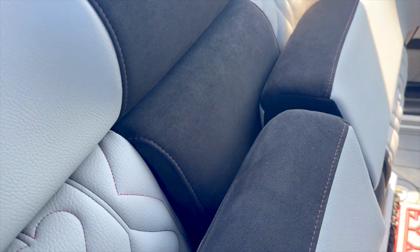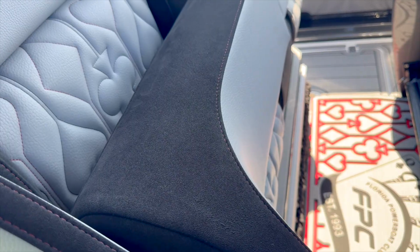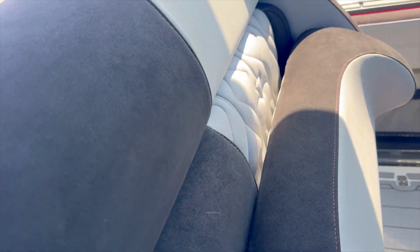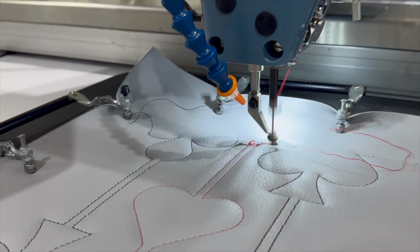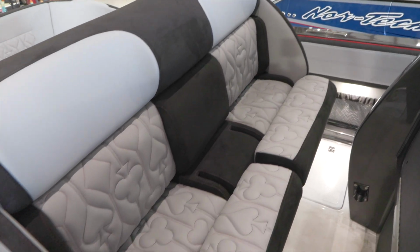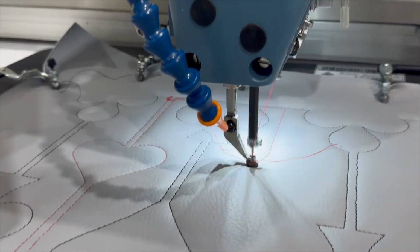And Alcantara, as we all know, is a very widely popular upholstery product in motorsports in general, not just boats, but also for exotic cars. And it seems that a lot of the boaters have taken to Alcantara in recent years. The Fresco product was used for the stitching of the design that we wanted to have, and that's a very rugged vinyl, so that's where we're going to have most of the seat surfaces and any of the areas that are going to get the most amount of use.